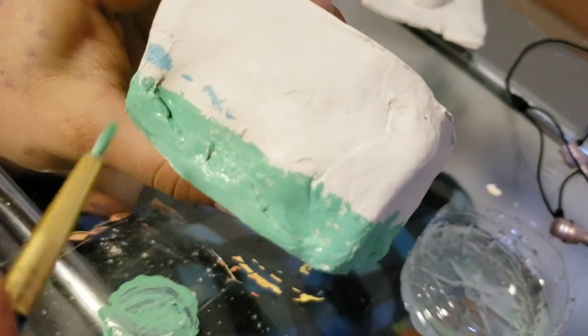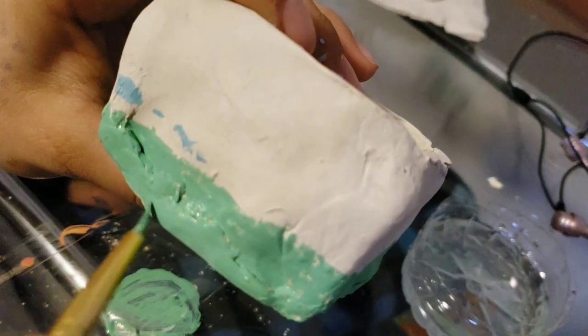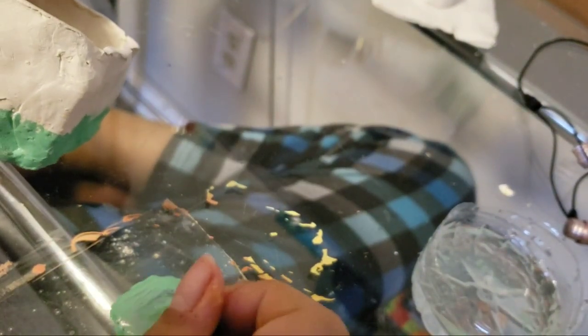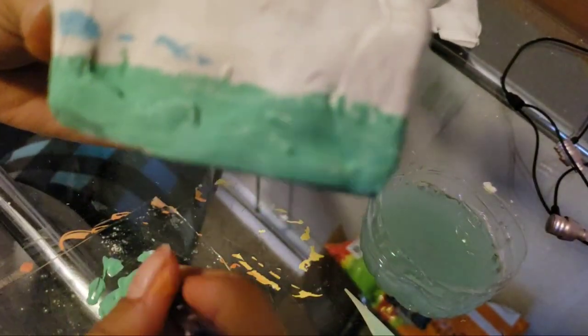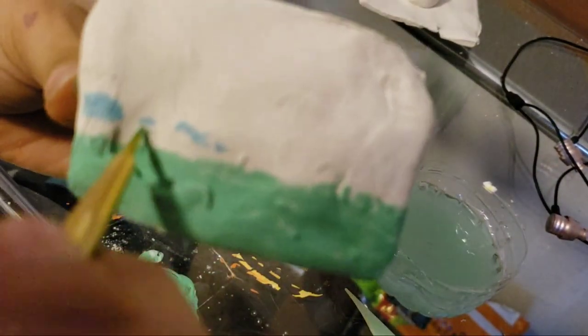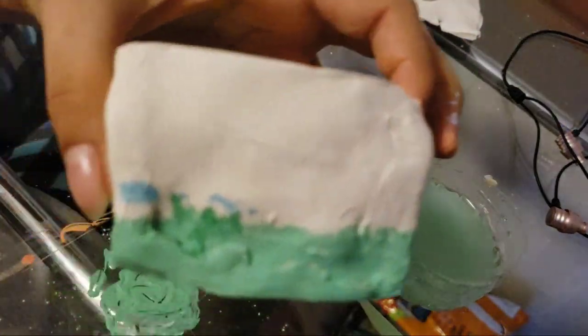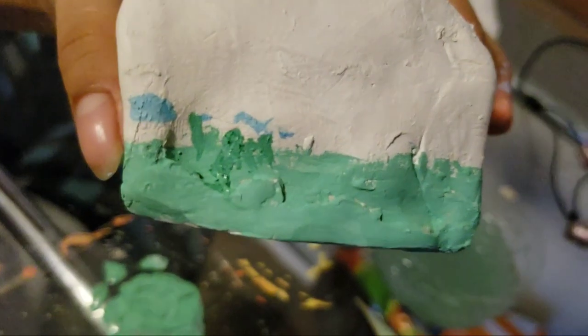So with the camera focusing on it, I don't think it looks that pretty, but in real life it does. Or at least when the light's not yellow. So I'm going to create the little grass particles. And I'm gonna get myself some more green. So I'll be back. Okie dokie. So I made myself some more green. So just doing this. Actually, I think that looks ugly now. You know what? I'm just gonna paint on myself and then I'll show you guys how it ends up looking.